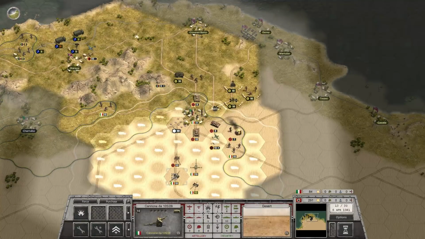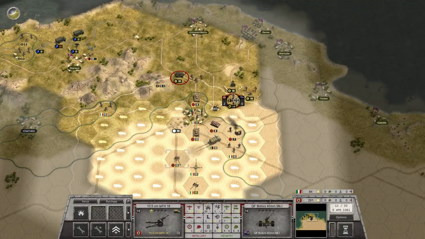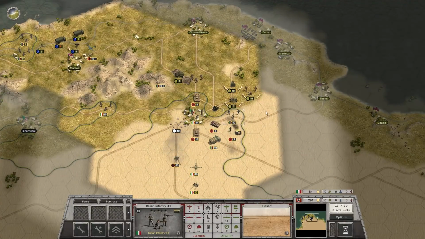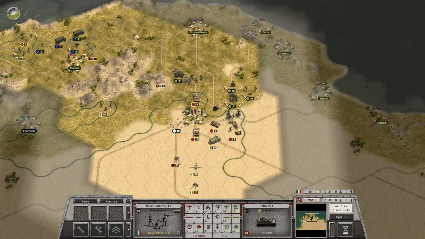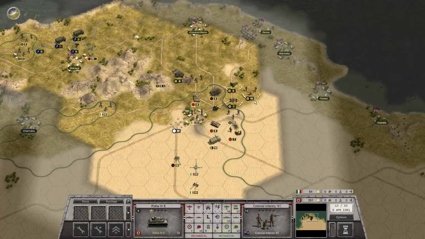So let's see. Artillery can't reach anything. Let's bring it over there. Take a shot at the Humber. Start working on that one. And we want to take out the artillery now, because it keeps causing damage to my units. I don't want that. Leave that colonial infantry for now.